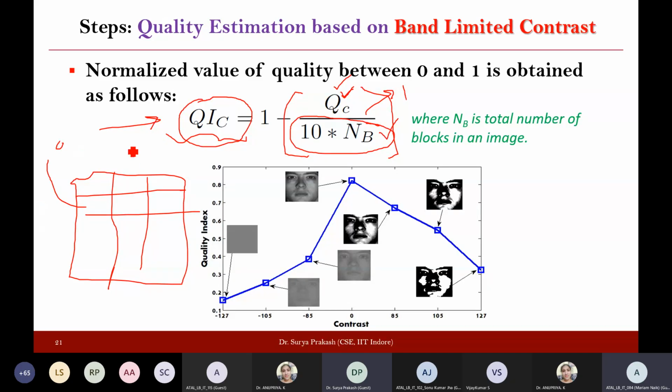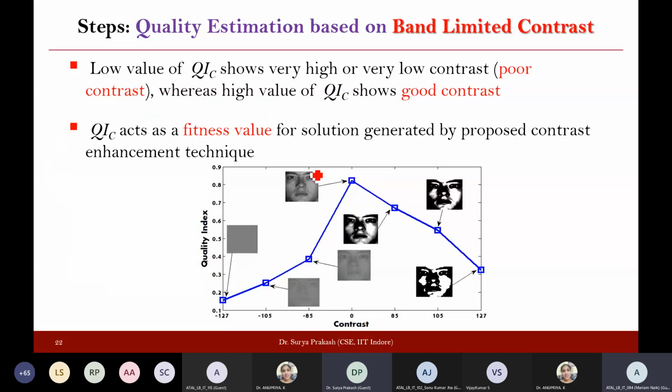Here in this example, we demonstrate how the quality index varies. When the contrast is low, you have poor quality. When contrast is very high, you have poor quality. And when you have contrast at the middle, we are calling that 0, which basically means the ideal contrast. So in that case, you have the highest quality. So in the plot, we see that as the contrast increases or decreases away from the middle, the quality falls. And at the middle, you have a place where you have a better quality image.